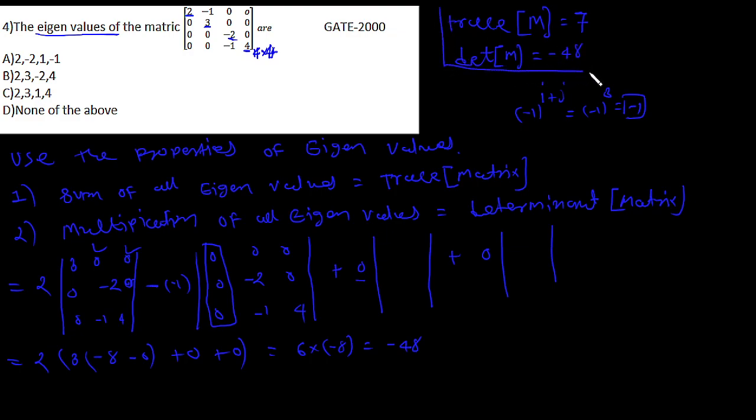Now check the four options one by one, and let's first of all sum these four values, and what we get is 0. Okay, so option A is not correct according to this property. Option B, we get the sum is equal to 7, and the product of these four values is 6 multiplied by minus 8, okay, again minus 48. So option B satisfies both conditions, but let's also check option C. The sum is 10. No, it's not satisfying. Option C is not correct. So directly option B is the correct one.